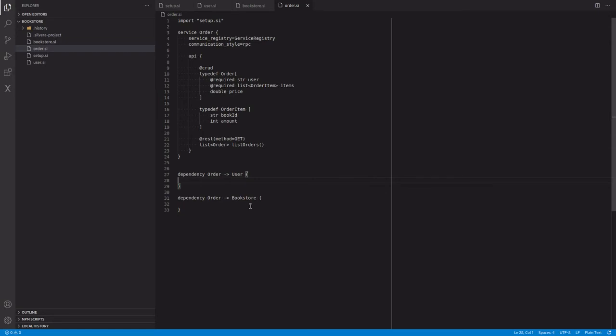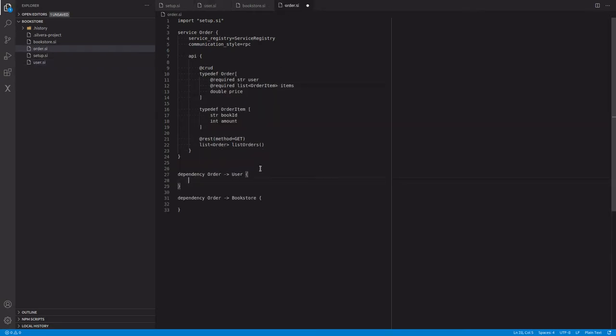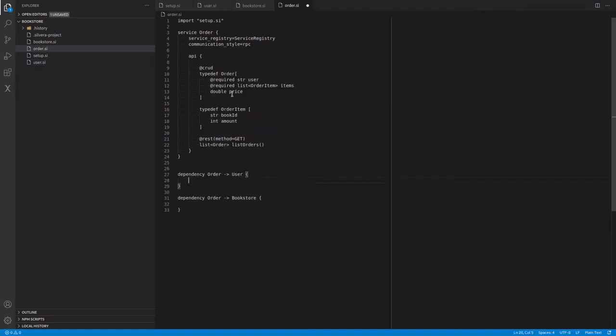Okay, so in this case we're going to define the dependency between these two microservices, but we can also say which exact functions are actually needed by the order. In our case, we're going to need user exists, right? Because when we create the order, we want to make sure that the user that is provided actually exists. So let's type user exists, and for the bookstore it'll be book exists, right?